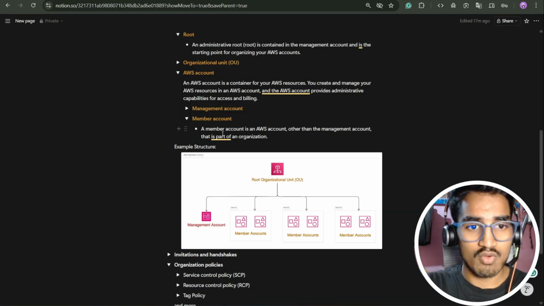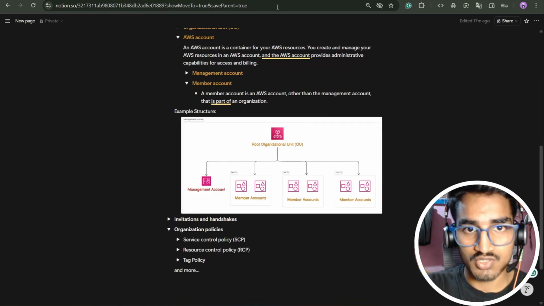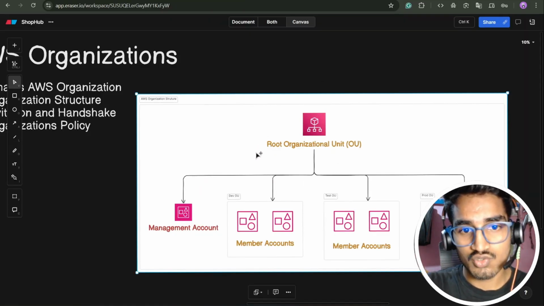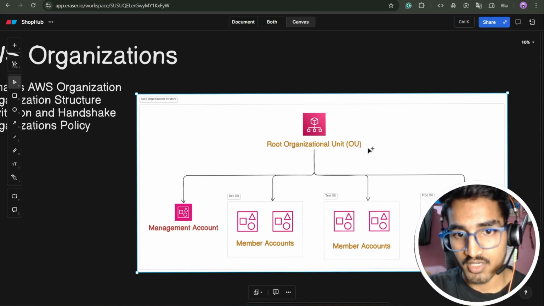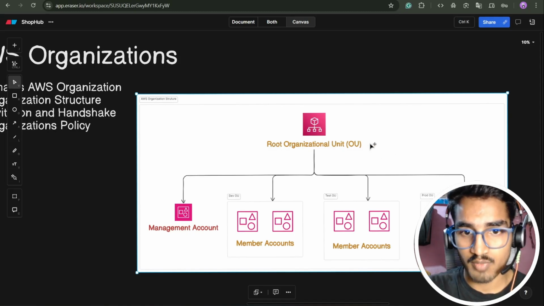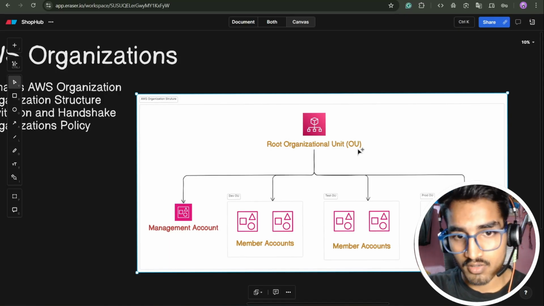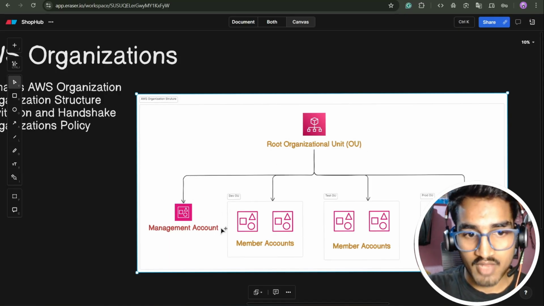Okay, now we have an example structure. Let's imagine it. So we created an organization, and this is the hierarchy of the organization. We will start from the root. The root is created by default for every organization when you create it. And we have the management account, the account which is used to create the AWS organization.